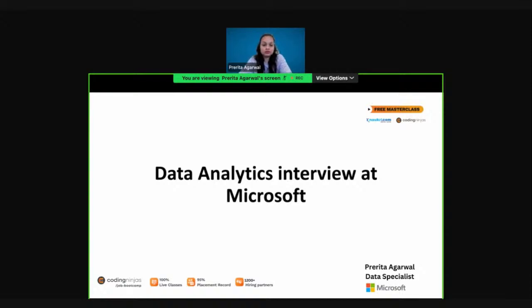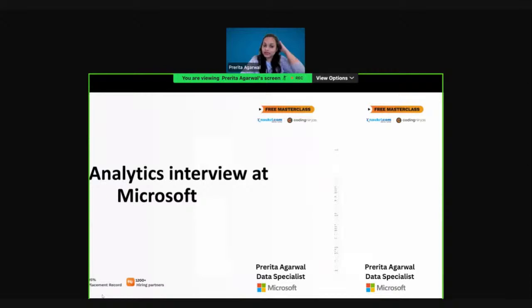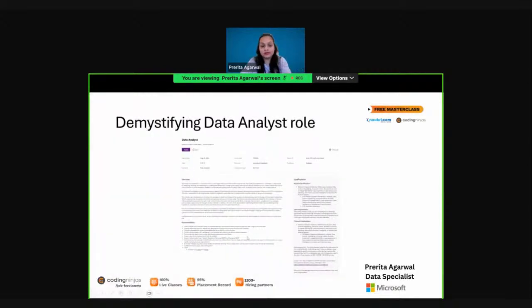And you know, these are some of the things that data analysts at Microsoft do. But again, it depends from team to team and their needs and wants, what the project is. So based on that, it has got different names also. So I'm trying to first address what exactly the data analyst role at Microsoft is.